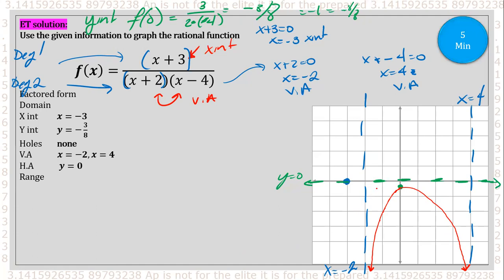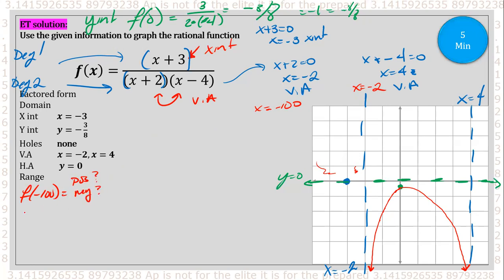What I want you to know, just to be on the safe side, is to check right here, check what's happening here and here. And we can do that with sample values. Okay, so let's go ahead and pick a sample value. Let's go ahead and see that this is x equals -2. So I'm going to pick some large number, x equals, let's say, -100, and I'm going to substitute it back into my original function. So if I evaluate f of -100, I only care, is it positive or is it negative? So go ahead and substitute that in.